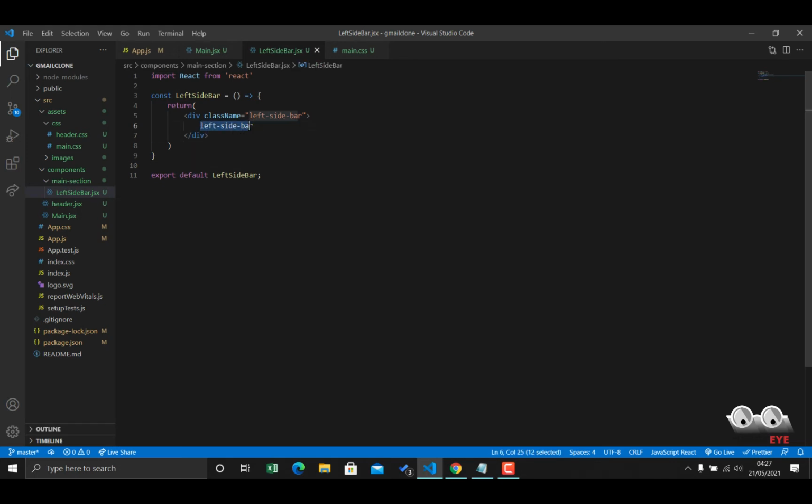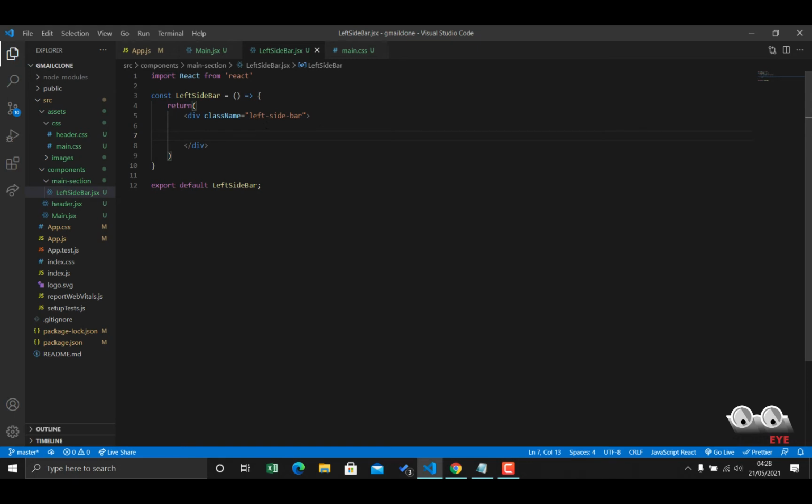While building this, if it feels like we are having too much inside of each component, we'll go ahead and create another component and just import it. So let's start doing something. First things first, let's style our left sidebar.